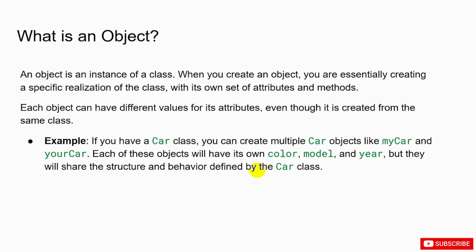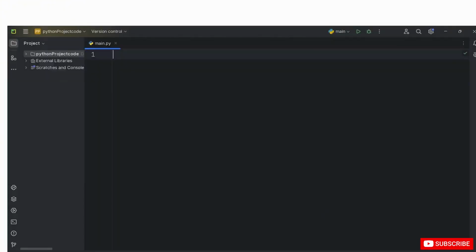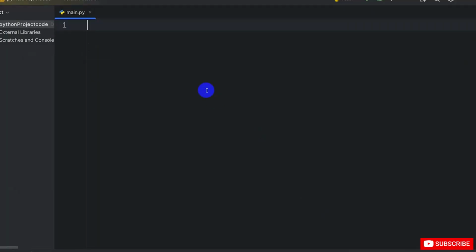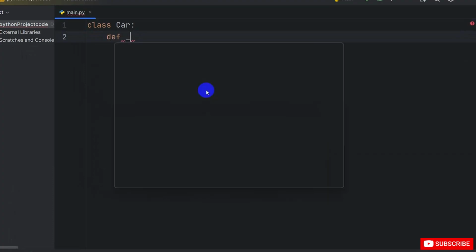Okay. So now I'm opening here a Python code editor and here I'm creating a simple example for creating a class and object in Python. Okay. So you can see I'm opening the Python Community version and inside I'm creating a simple example. So first of all, I'm defining a class. I type the class name, which is Car. Okay. And next step I type a function with def and double underscore, then type init. So inside this I set the attributes. First I type color, second model, and third year.